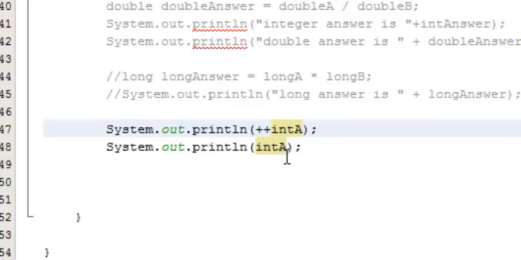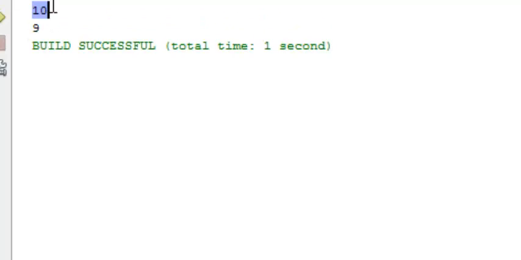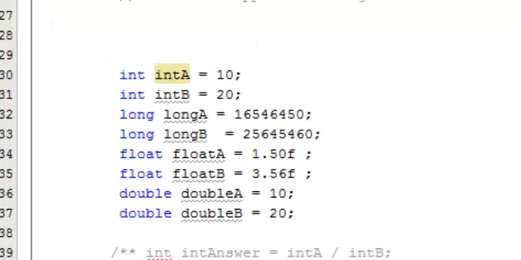Now this actually works the same with decrementing, when you're taking 1 away. If I print that out now, it's 10 at the start and then 9, because it doesn't decrement until after it's been printed out.